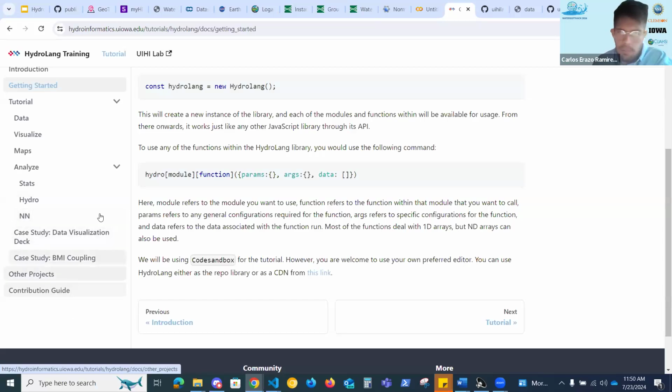And there are many use cases that you can do with Hydrolang because it enables you to connect with the data resource, clean up, put it in a table in an HTML or in a map in an HTML, and you already have a nice comprehensive web application for yourself.